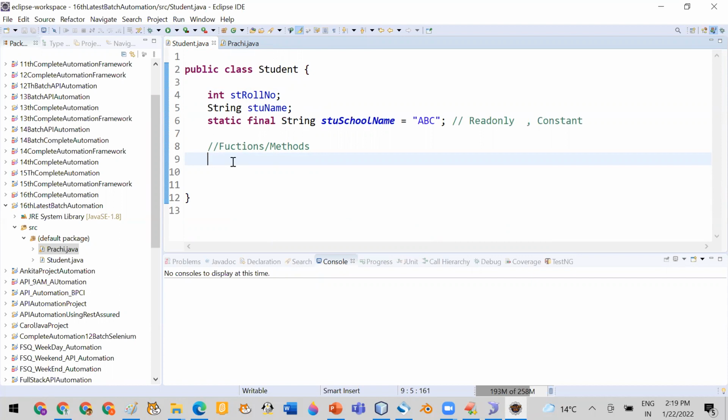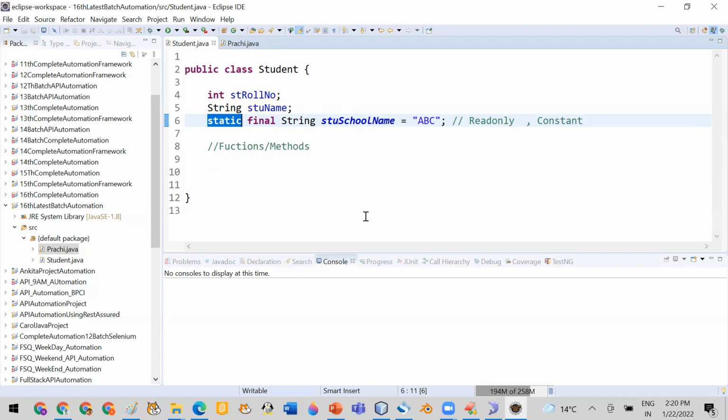So if I remove the static, what will happen? Like the final string, it will not be shareable with others. If you remove the static, yes, it will not be shareable. But think about it, because you have put final, it is read only.